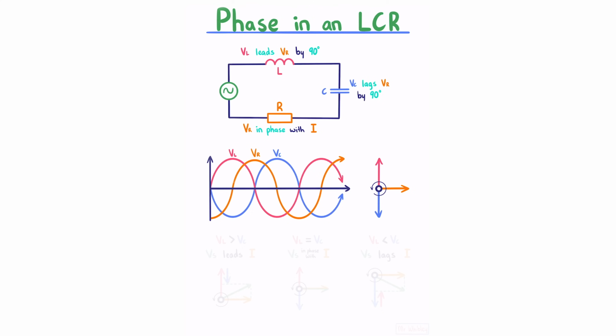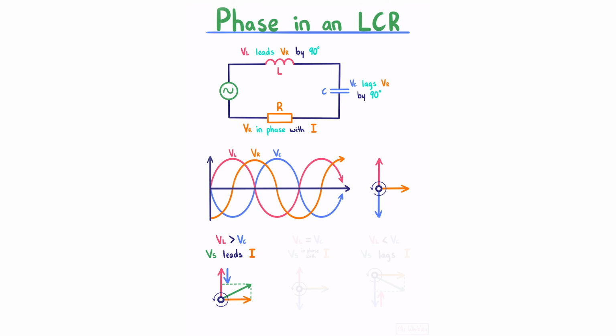With this circuit, we can imagine three different situations. The first is where VL is greater than VC. Looking at our phasor diagram, we have our VL upwards being reduced by our smaller VC. Because our Vs is the combination of these two voltages, it points in this direction here. So consider our resistor voltage, add on our inductor voltage, reduce that by our capacitor voltage, and our source voltage must be pointing in this direction. Because our Vs is above our orange resistor voltage, in this case our source voltage is leading our current.